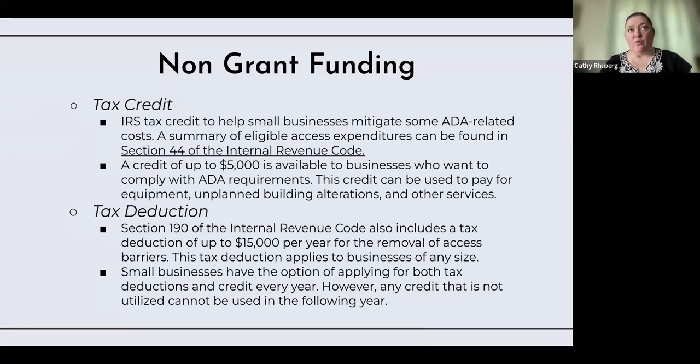So when you work on your funding strategy, these are the sort of things to break out into smaller needs. And then you take your funding strategy and you may have to pull together many different funding sources to achieve the accessibility that you need. So one of the ways, besides grants and loans and donations, is through the tax code.